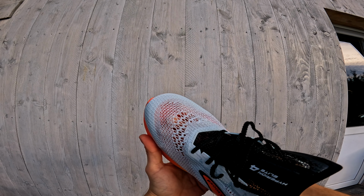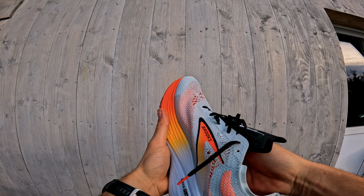Currently, it's only available in one colorway. It's not bad, but it's not great either. For me, Brooks could have given it a bit more fire. But who knows, future colorways might be more lit. What immediately stands out is that the upper is very thin. But I imagine that's how they try to save some weight.